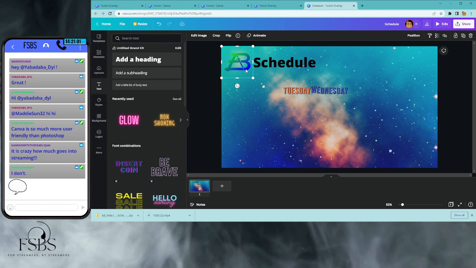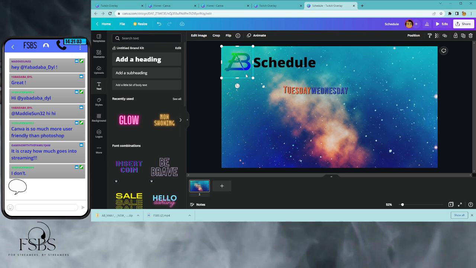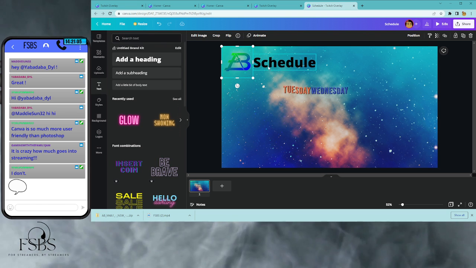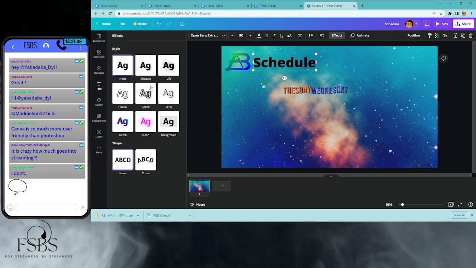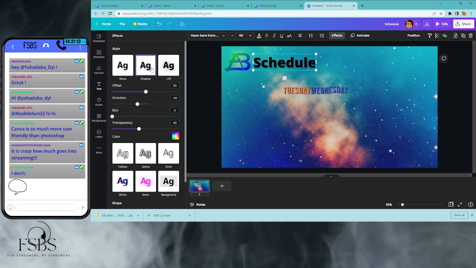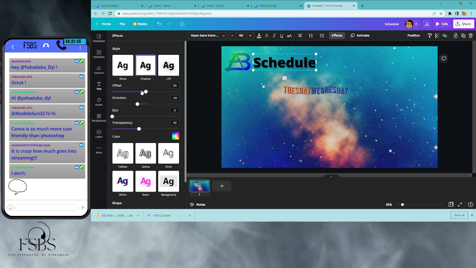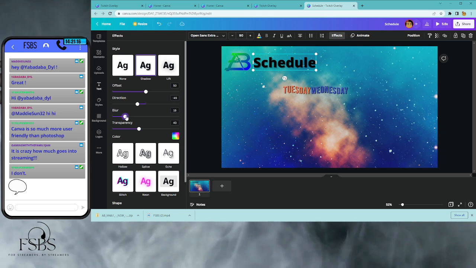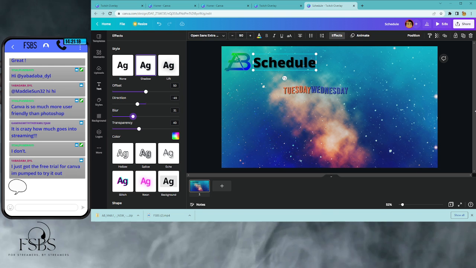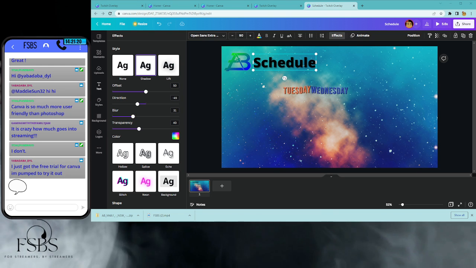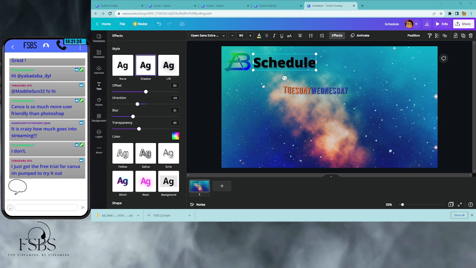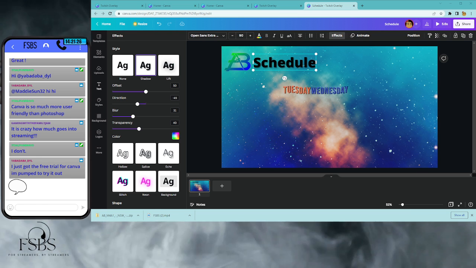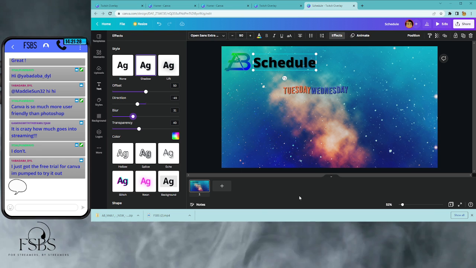Like I wanted to add a drop shadow to this, but it's not letting me. But I can add it to the font. If I go into effects, I can do shadow. So got a little bit of a drop shadow to it. We can blur it out a little bit. 100% Yaba. You get a 30-day free trial with it, and it's so worth it.